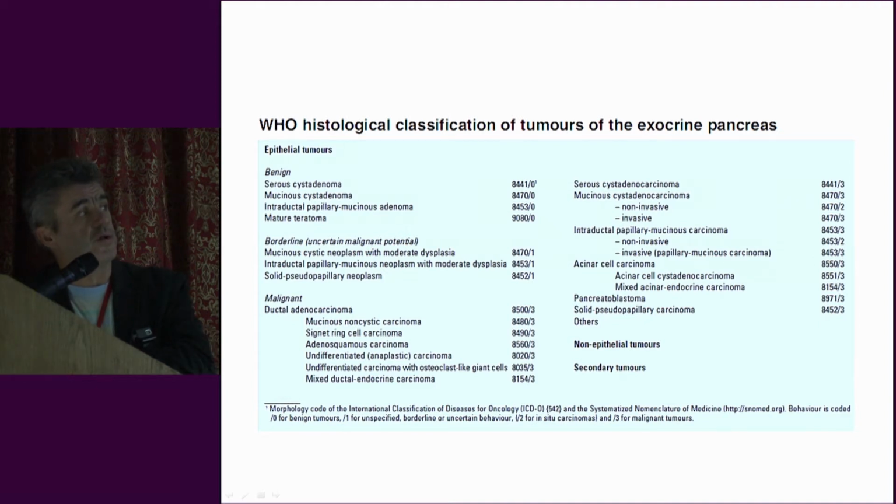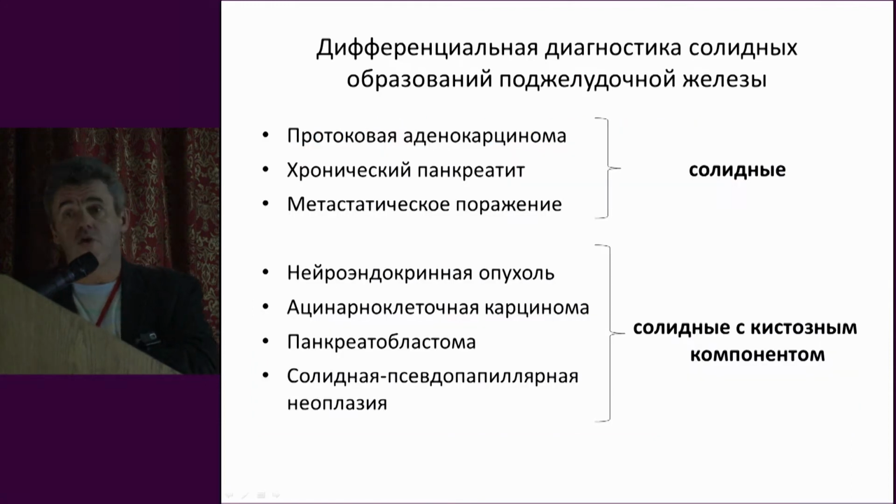So acinar cell carcinomas are quite popular, and also some solid-pseudopapillary carcinomas can occur, but these are a rare type of tumor. Also, mesenchymal tumors are listed here, or some other secondary tumors or lymphoid types of tumors. And if we speak about pancreatic tumors, we can subdivide them into two big parts. The solid ones are very difficult to verify by additional diagnostic modalities. They can be differentiated only when they are of big size, and most probably we speak about ductal adenocarcinoma, chronic pancreatitis, or metastatic lesion.